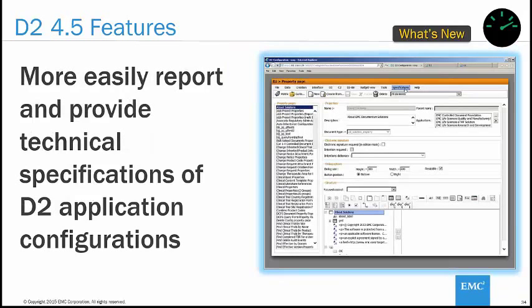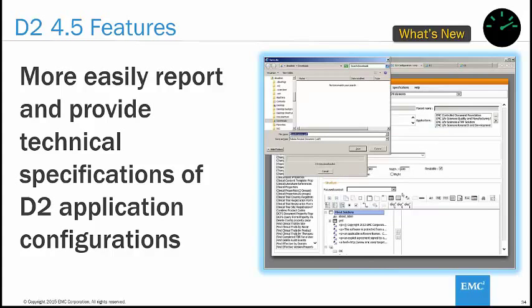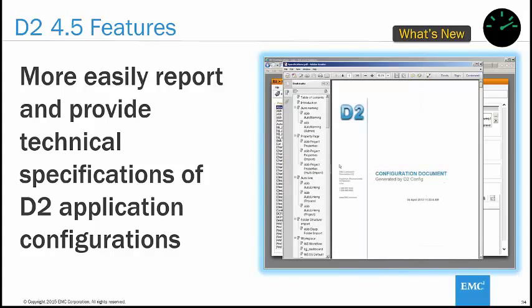And the next slide. We have also upgraded quite significantly for the IT folks ways to do more reporting and comparison on D2 configuration plugins and specifications.